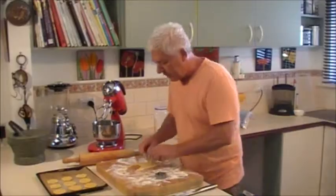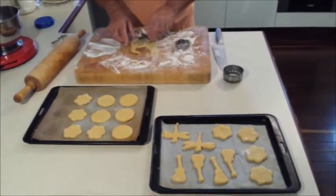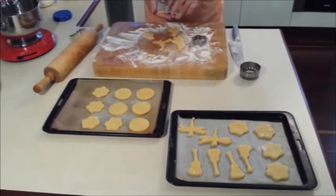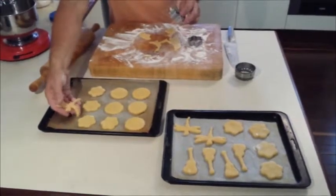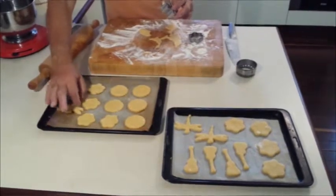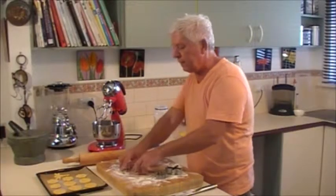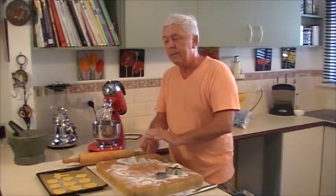Let's try another dragonfly. Just one more. Take it out with the finger, and put it on here. And that's it. So now we put that in the fridge for about 10 minutes and then we put them in the oven.